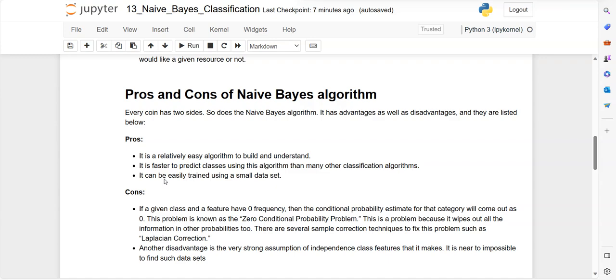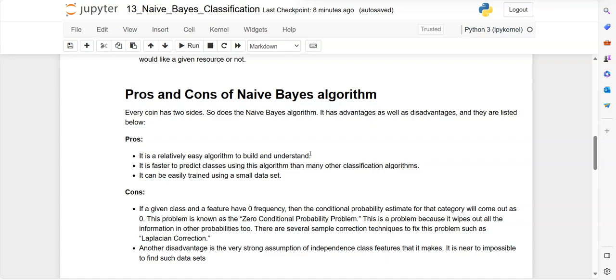It can be addressed by several sample correction techniques, for example Laplacian correction. Another disadvantage is the very strong assumption that the class features are independent, that means all the features are independent. When you have dependent features, this algorithm is not going to be helpful.